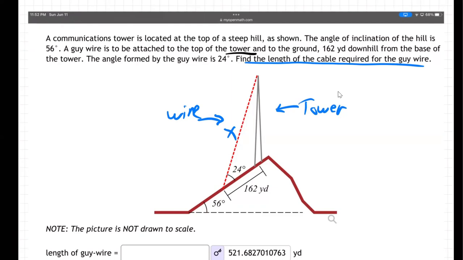What you want to do is extend some of the lines. Specifically, let's bring this line straight over and this line straight down. I know that can be kind of confusing. You can draw a line right through the middle of the tower like that, because that's the height of the tower, whatever, it doesn't matter. So I just extended those things, okay? Now, why am I doing that? Well, because I want to find some angles. Let me show you what I mean.